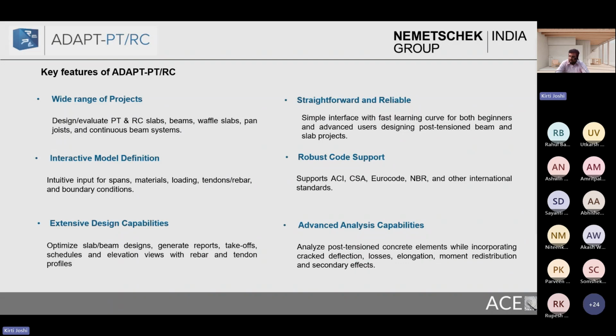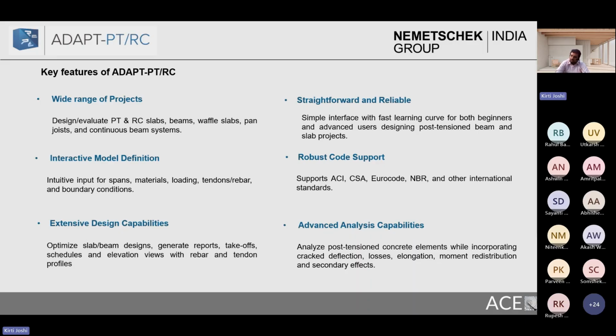ADAPT PTRC also has broader features when it comes to post-tensioning, load balancing, and PT recycling, which help optimize the concrete elements for all of the applicable criteria. It can also produce the quantity takeoff and a complete detailed report, or you can create schedules and the elevation view with the tendons and the reverse profile.